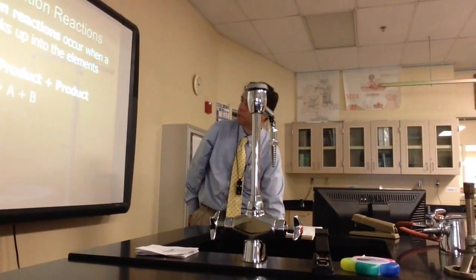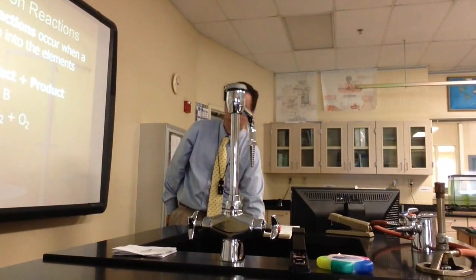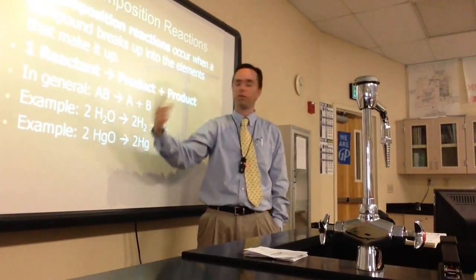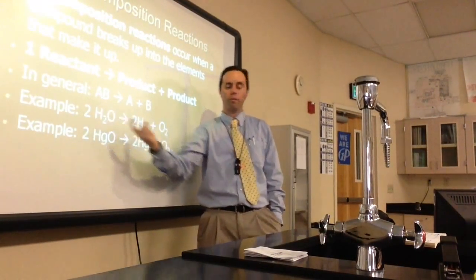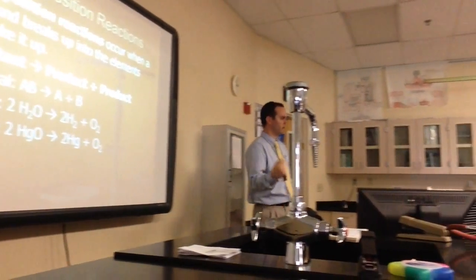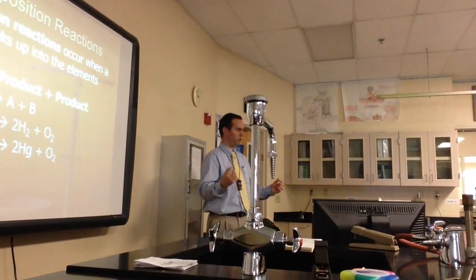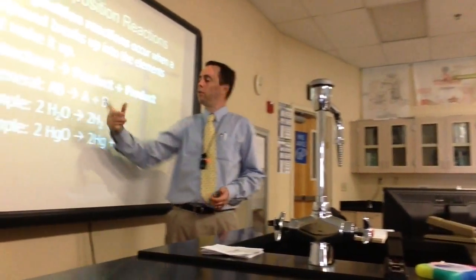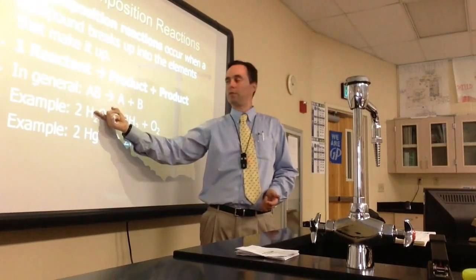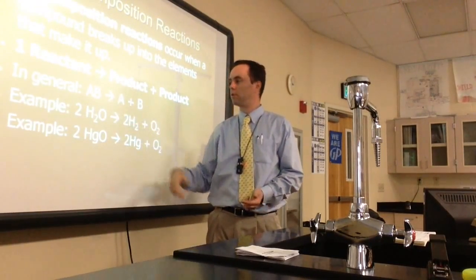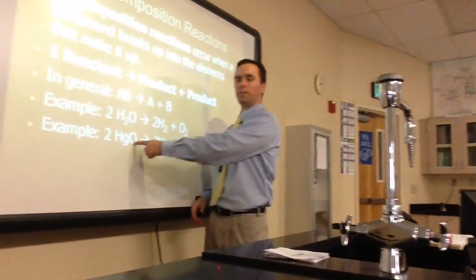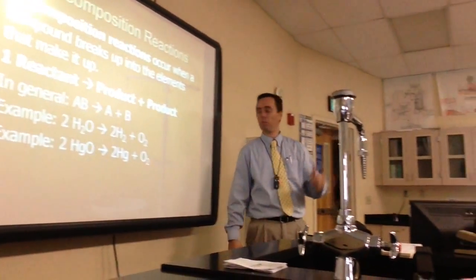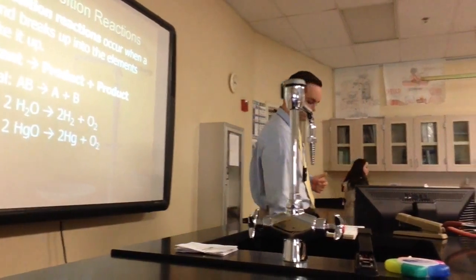Here's some examples of decomposition reactions that we've got on here. It's the opposite of that, which is where we turn hydrogen and oxygen into water. You can turn water back into hydrogen and oxygen by passing an electric current through it, with two separate electrodes, like an anode and a cathode. And when you do that, you can conduct a decomposition reaction. That stuff breaks down and turns into this. Another example is with magnesium oxide or mercury oxide. You can do the same thing. You can produce liquid mercury and oxygen gas.